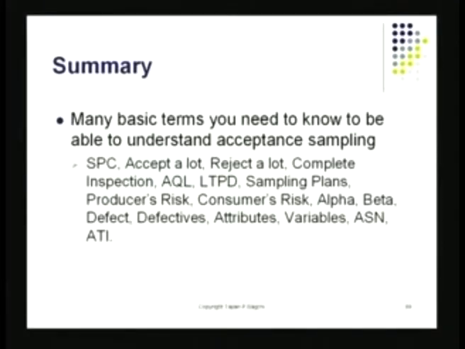So, what is the summary of all this? Let's take a quick look at some of these terms. There are many basic terms that you need to know before you go into this. SPC is statistical process control, which means control of the real process that is producing these parts. I'm pretty sure, hopefully, the machines for producing these pens are so good that they do not have to do basically what we call SPC. We'll look at SPC in another session.